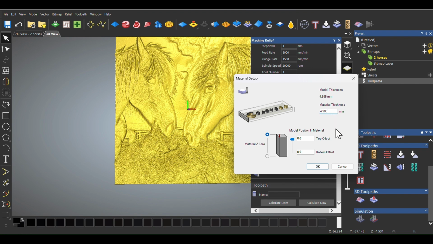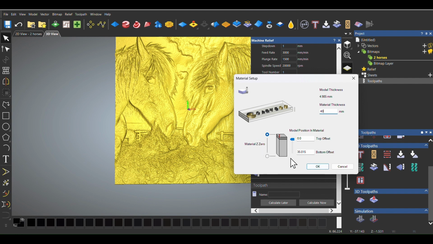So for this piece I'll use a 40mm thick piece of wood. So the relief will be just over 5mm, leaving me 35mm in the background, which is plenty. They do advise not to carve more than a quarter of the thickness of your material.